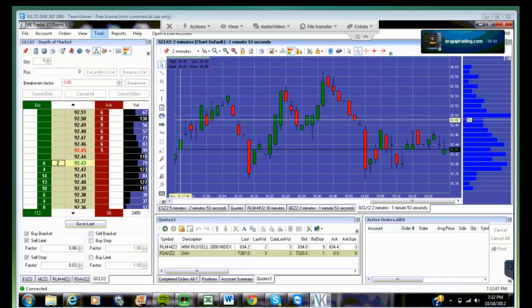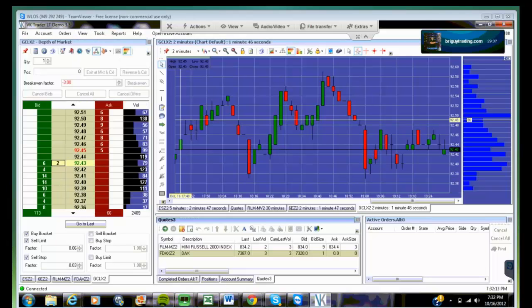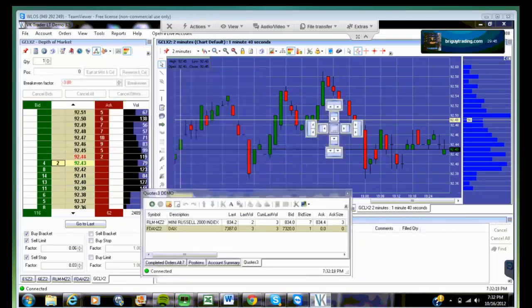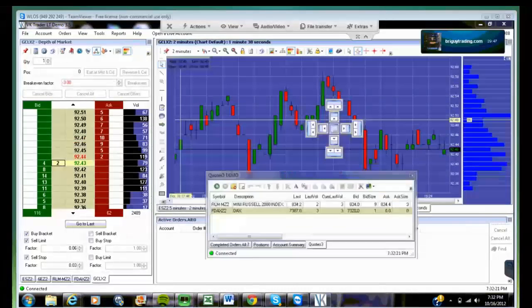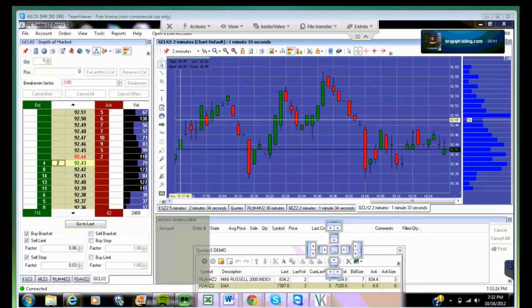You go up to View and unlock these windows, then go to whatever window you want. It's just like any Windows function, and you can pop it out. Okay. Got it. And you can move that off to another monitor if you wanted to. Exactly. Throw it on another monitor, free up some space, and go with just whatever you're using, like the pricing ladder and the charts.